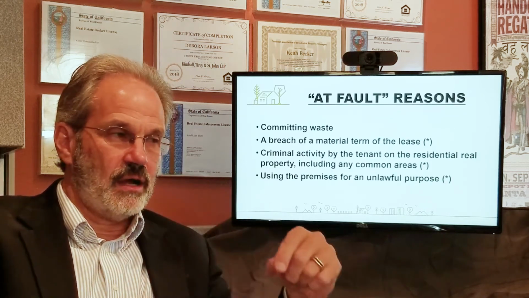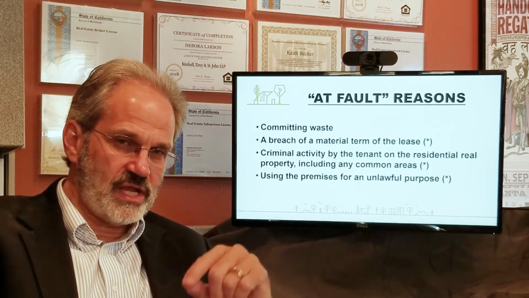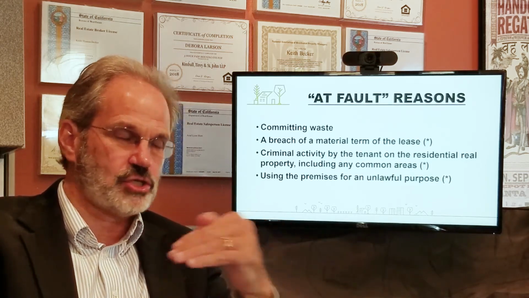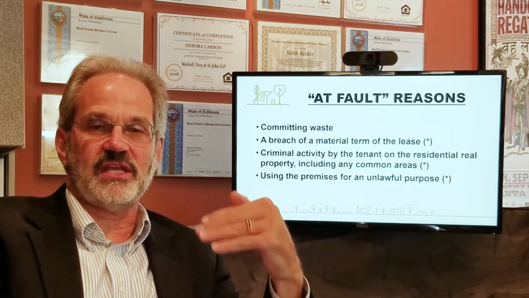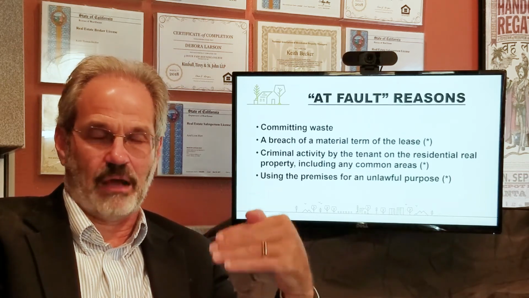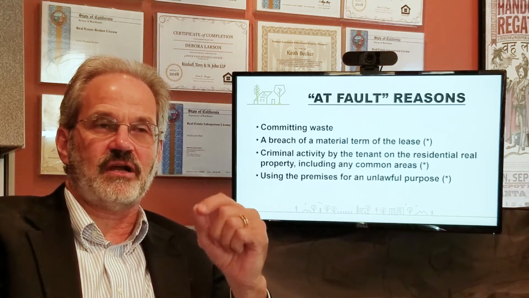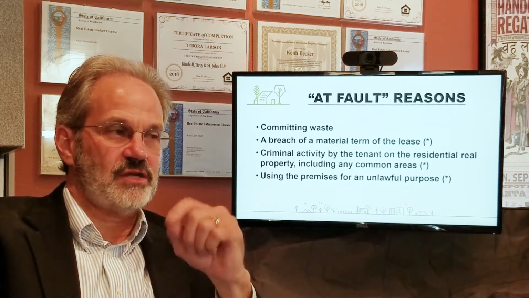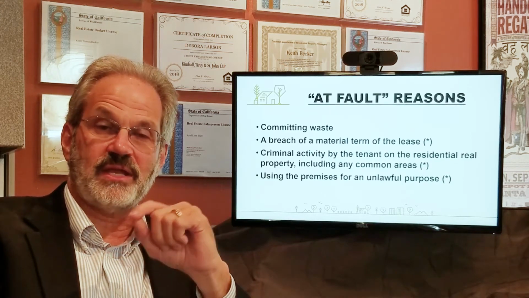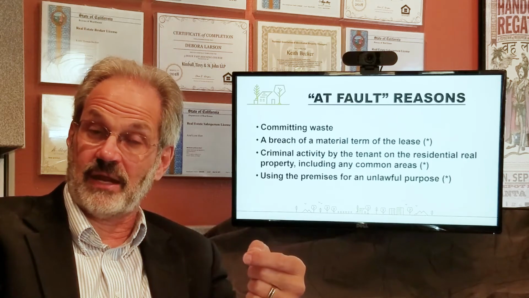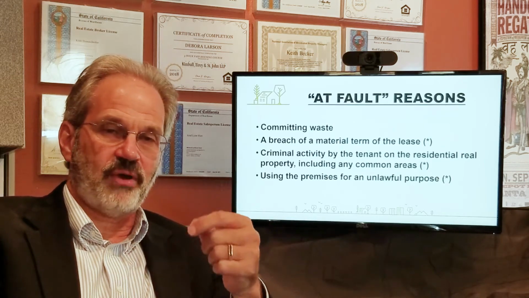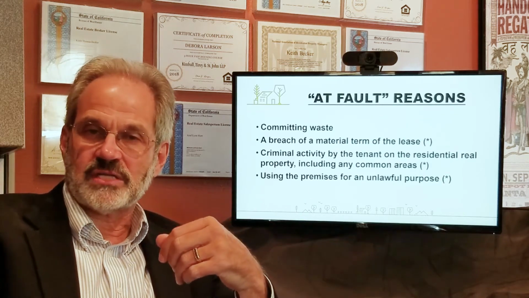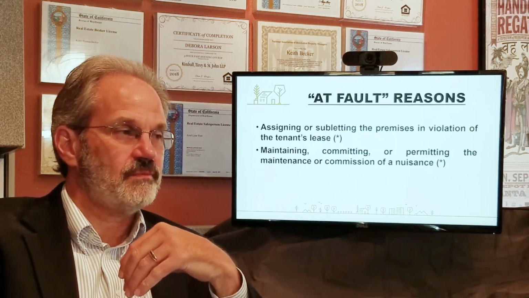The following reasons are reasons within AB 1482, but I put an asterisk after each. A breach in the material term of the rental contract itself: something that is written into the contract that the tenant is not abiding by. Criminal activity by the tenant on the residential property, including in any common areas. Using the premises for an unlawful purpose. They're dealing drugs out of the property, unlawful purpose.